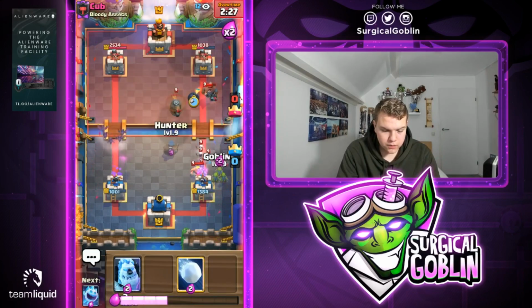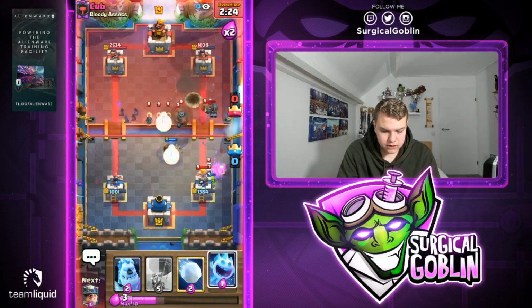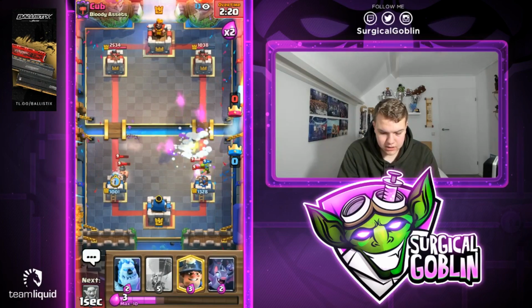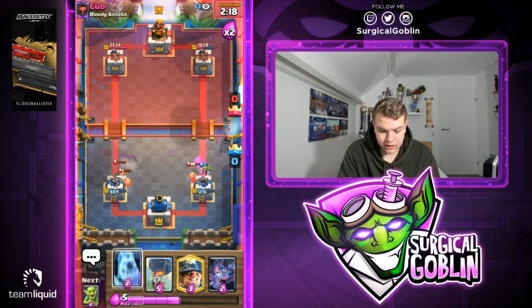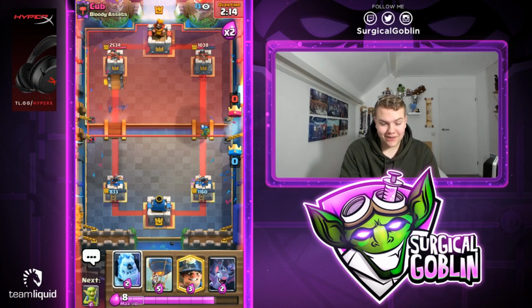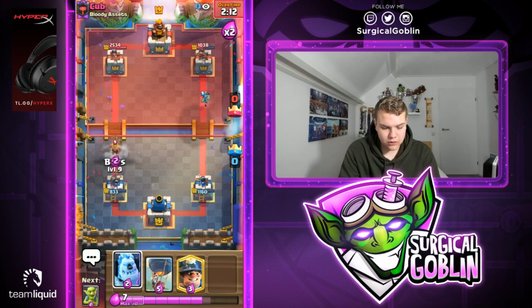Let's actually go with Goblins over here, guys. Let's actually go with a Hunter for the flying machine. Let's go with a Snowball over here. Bad Snowball again. My Snowballs this game have been terrible. And let's see, let's actually see. I'm sorry for looking down all the time. This is actually a pretty intense match, guys. Let's go with bats over here.